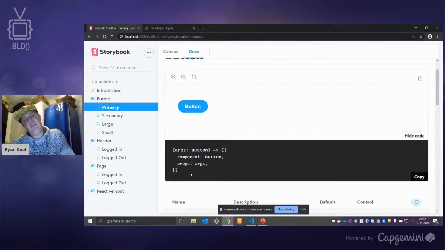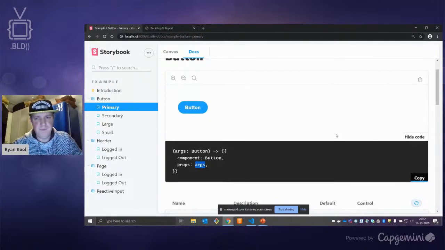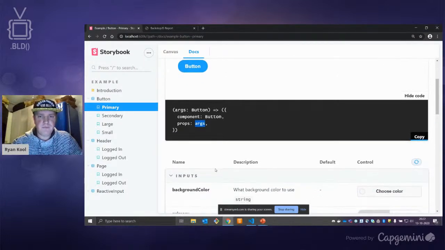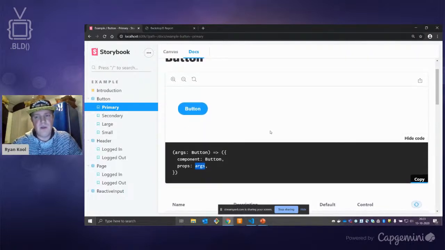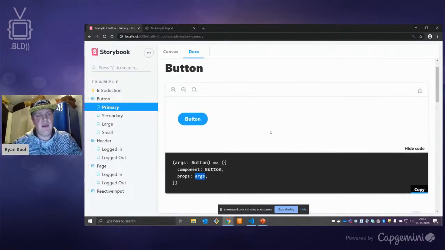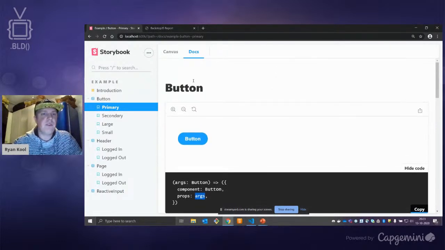I don't know if this makes any sense to you guys, but the only thing it tells me is, okay, the component I'm using is a button, and it can have some arguments. I can even copy this code, which is absolutely useless, because if I paste this anywhere, it doesn't really do anything for me, except if I paste it in Storybook, I guess. But it's not very useful. So there are some parts where you really miss the features that are probably already available for React and don't quite work the way you want them to work in Angular. I hope they improve on that in future versions of Storybook, but who knows, right?